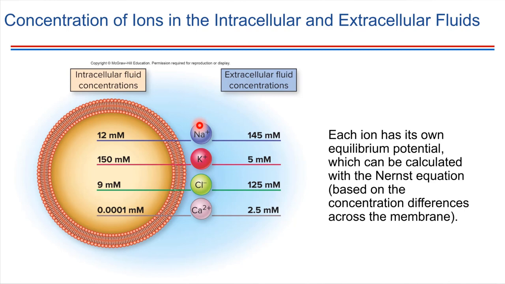There's actually a way to calculate this equilibrium potential. This is probably the most math we're going to be doing together this semester. We're going to learn to calculate these equilibrium potentials. And it's going to be based on these concentration differences. So we will do some calculations for sodium and for potassium. Those are the two probably most common ions that we're going to be dealing with here in the short term. And we're going to be grabbing these numbers in order to help us do that calculation. So I'm going to move on from this slide for now, but we'll come back as needed to pick up some of these values.